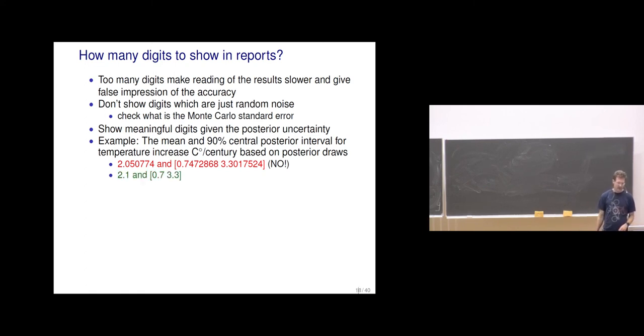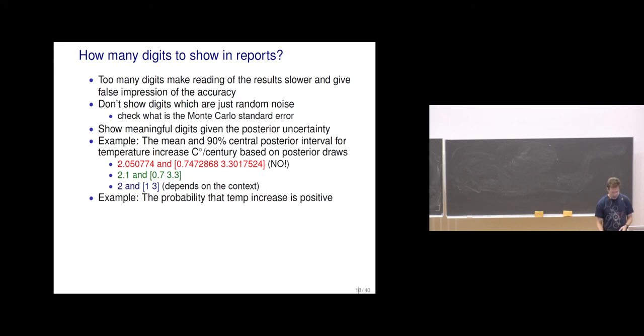This is good here. Even if we would have so many simulations that we would, in theory, be able to report more digits accurately for the mean, compared to the width of the 90% interval, it is enough to have these two significant digits. It might be that sometimes we would even report 2, 1, and 3. If we go to a longer interval, I also told that when looking at the posterior, with high probability the temperature increase is between 0 and 4. So we could sometimes even drop the extra digit here. But this depends on the context.